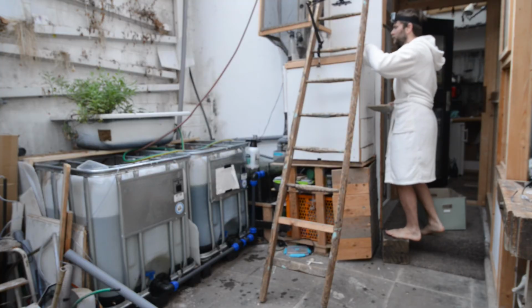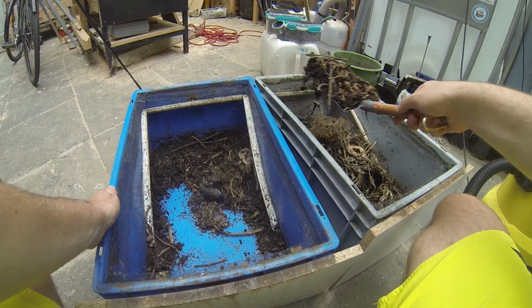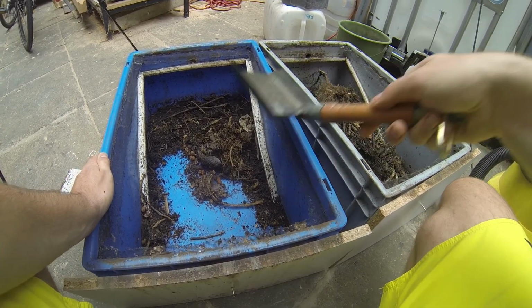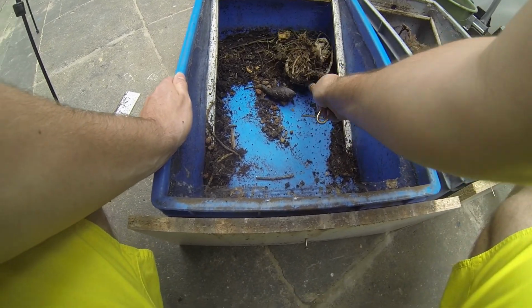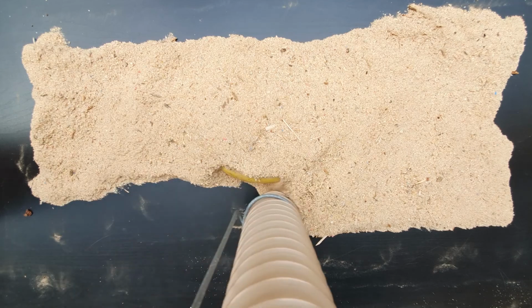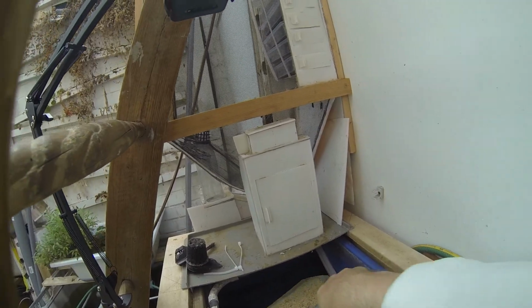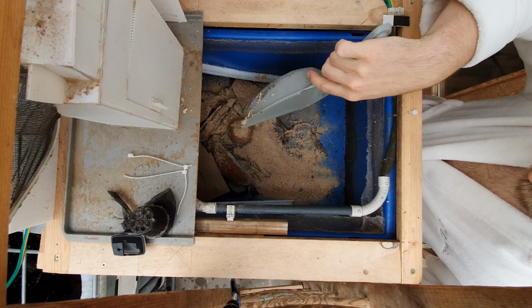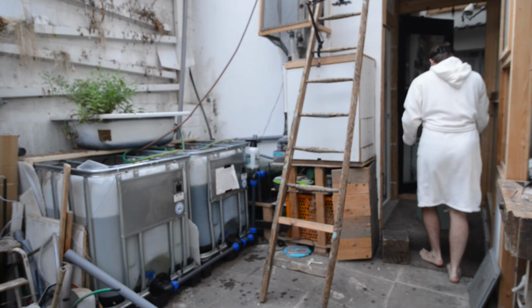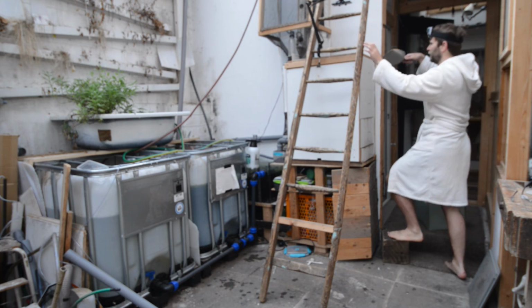There used to be leftover soil or frass from the larvae, which I put into the lower drawers to be further consumed by worms. I suppose coco fiber would work very well, but there is none left in the space, and before I order some, we could use something we have available. Sawdust comes to mind, which we have plenty of here in the space, and it should work fine as bedding for the larvae. If some dust gets washed into the lower drawers, the worms will feed on it, and if it ends up in the system, it will be fine as well, since it's organic anyway.